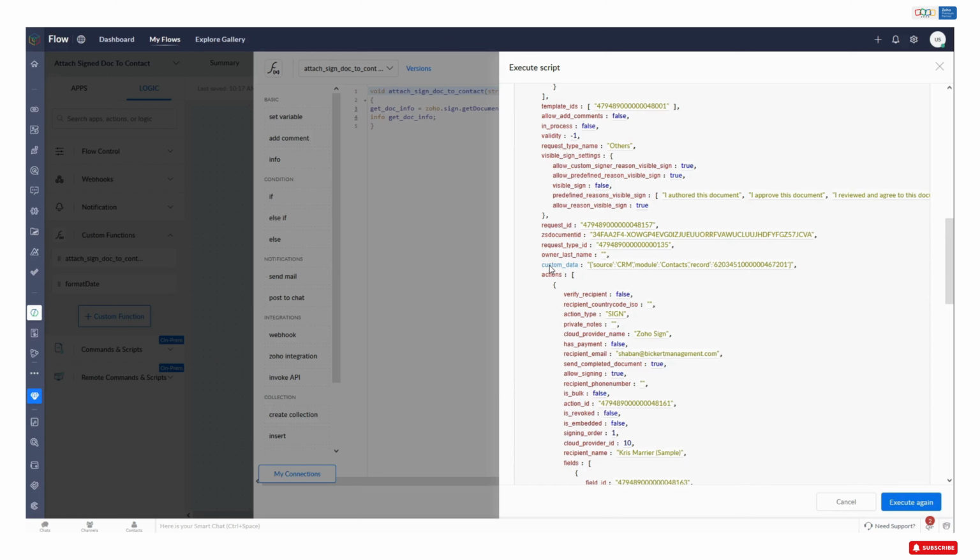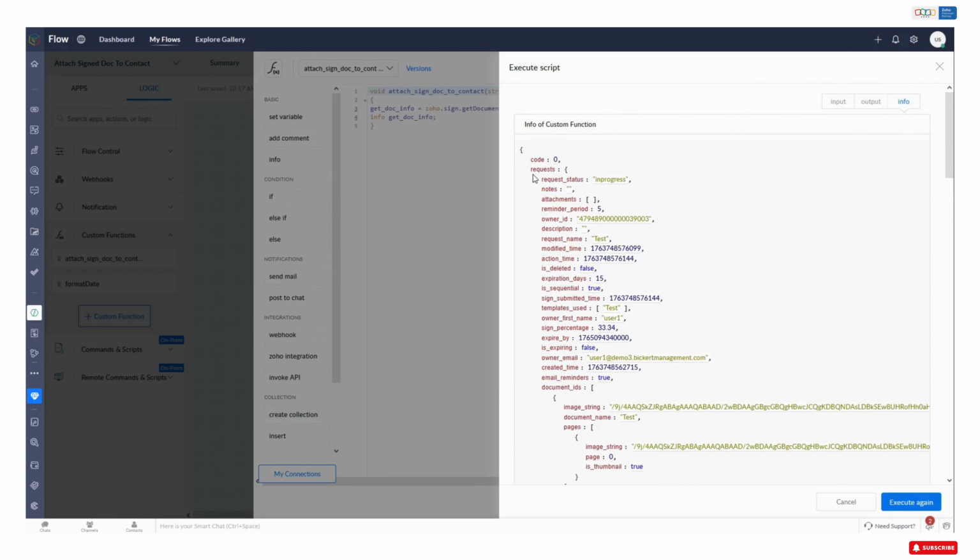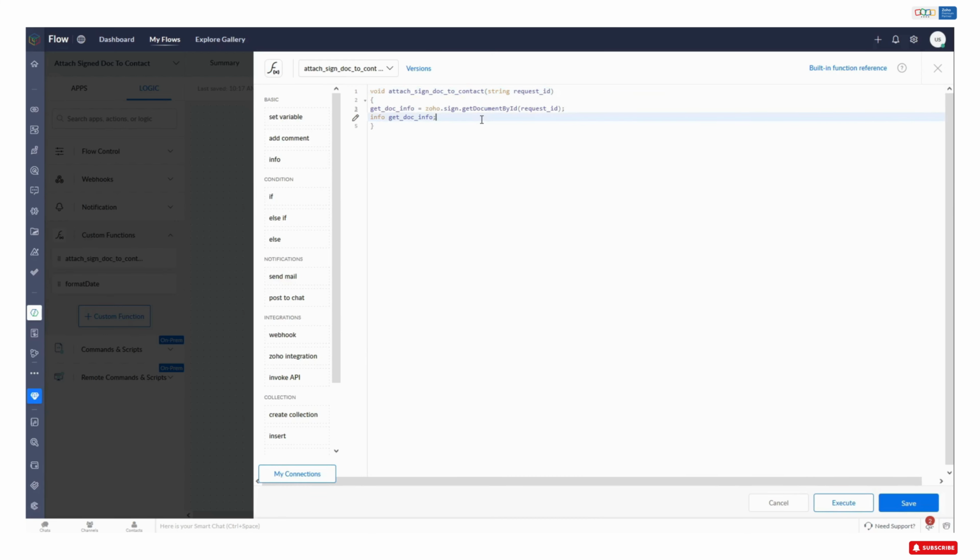So right now we're trying to get custom data, and the custom data is inside the request variable. So what we're going to do is say something like contact ID equals, and then we take this variable, paste it, and now we're going to say get requests. So we're getting all the data inside requests, but what we actually want is the custom source or custom data. So we're going to type dot get custom data, and now let's do another info for contact ID, and let's see what we're working with now. So we're going to do execute.